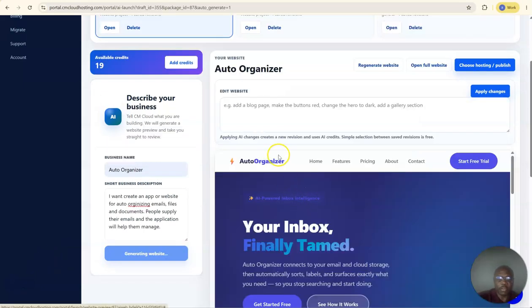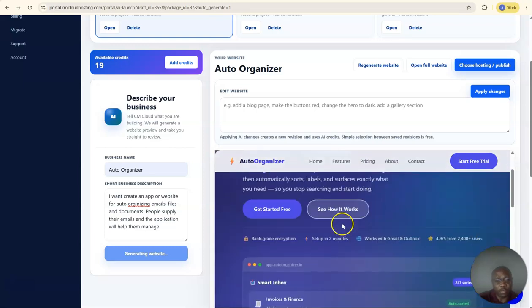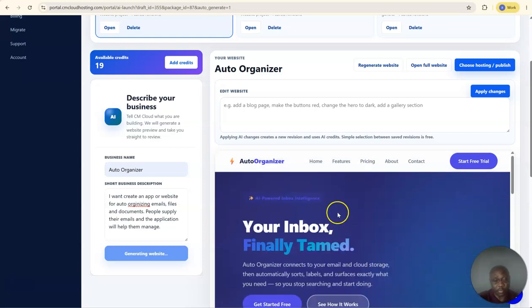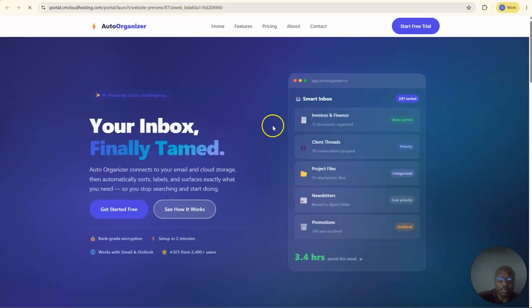Et voila! This generation is complete. Yes, for this site, again, like I mentioned, it depends on the prompt. So it could take between 5 and 10 minutes, maybe a little bit more, depending on how your prompt looks like. So let's look at our generated websites.